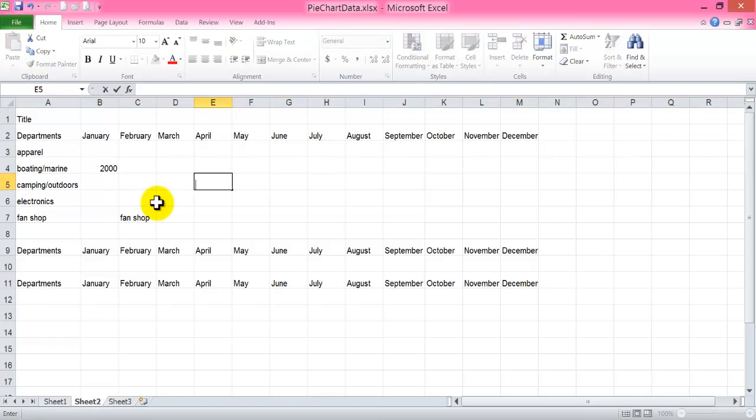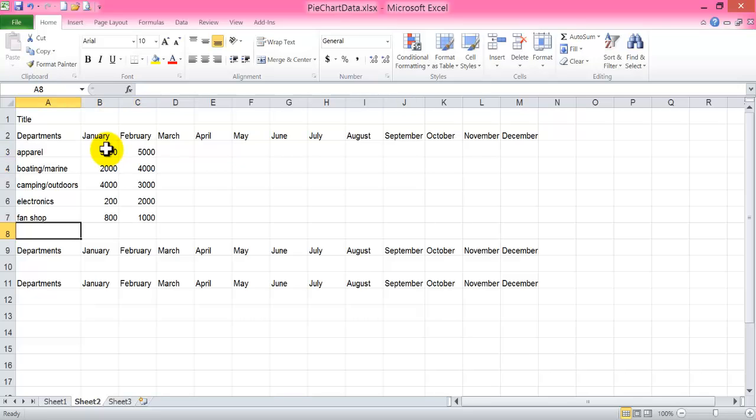So, the main purpose of Excel is to allow you to enter your data and then calculate it. Remember that you can use Excel as a calculator. Let's enter some numbers. Some unrealistic numbers. We'll add a total column. So now we want to sum the total department figures for January.